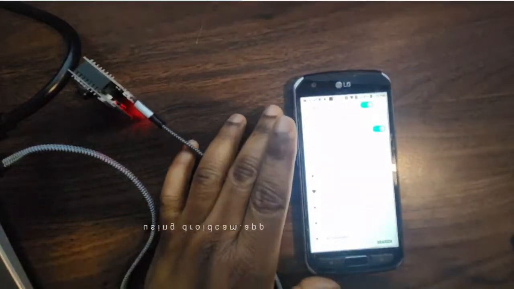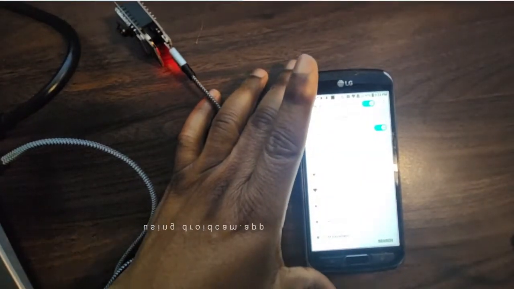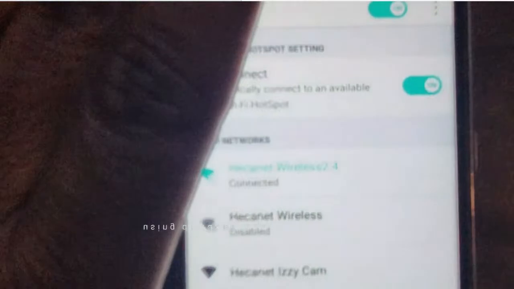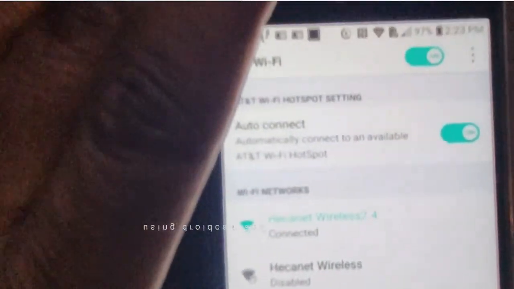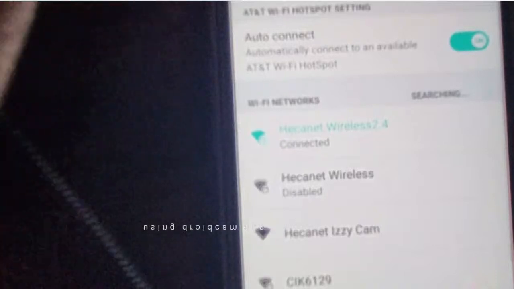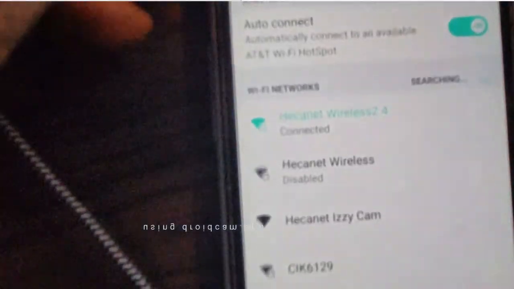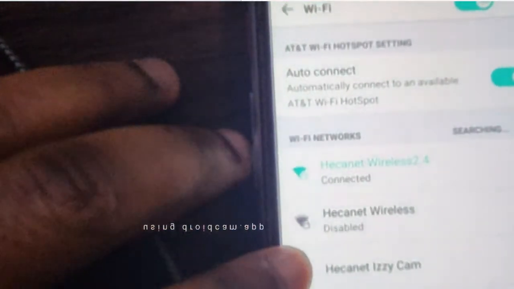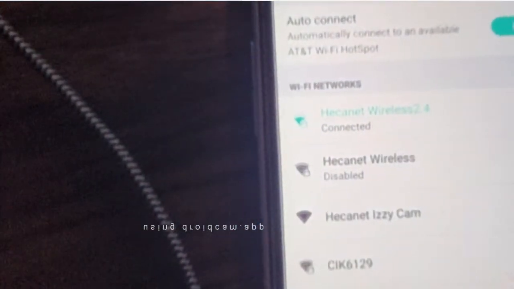Let me see if I can zoom to focus on that. It's right there, but kind of blurry.